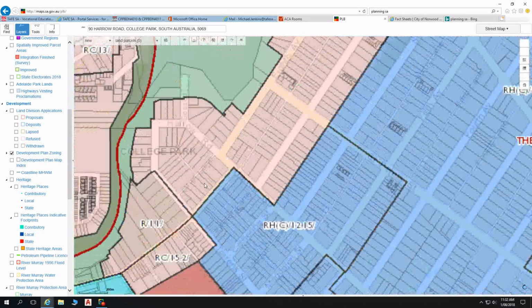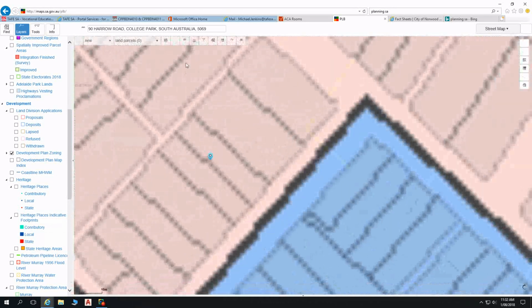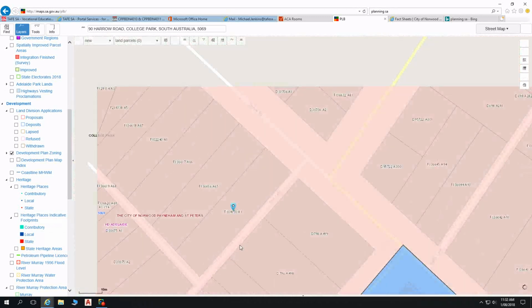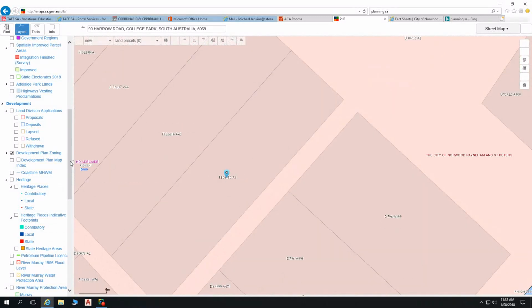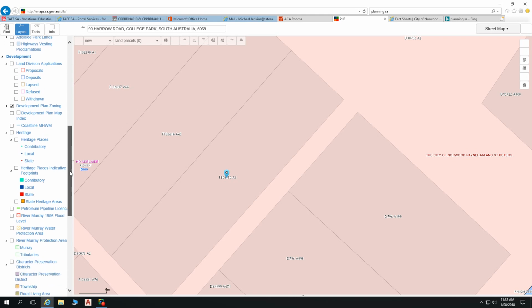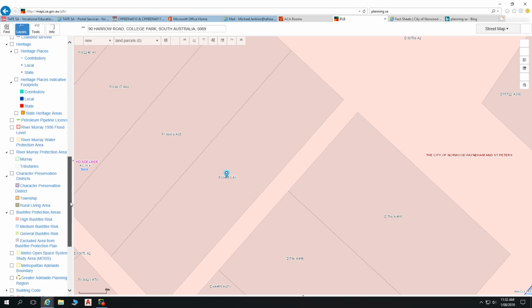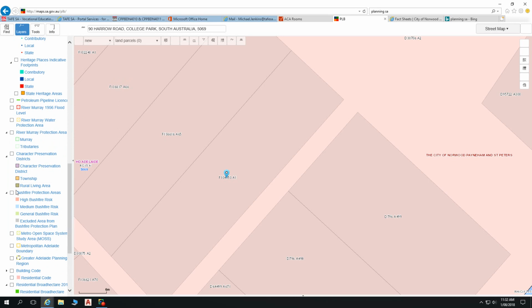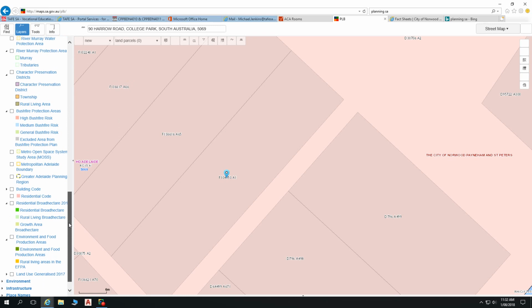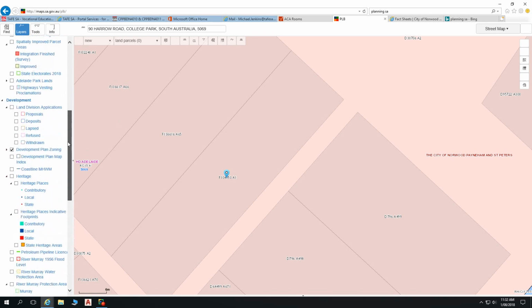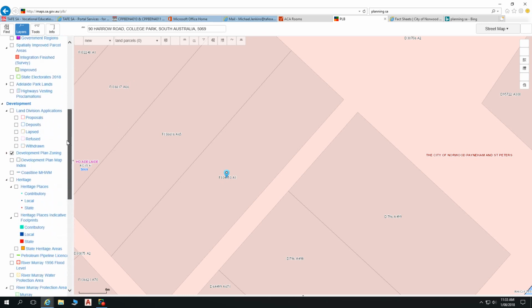Now we'll zoom back in. There we go. And you can also check bushfire protection areas. But our specific zone details.